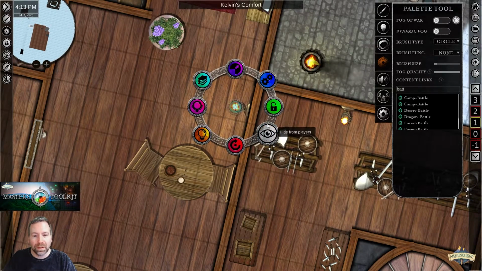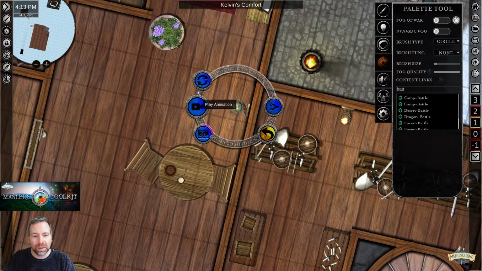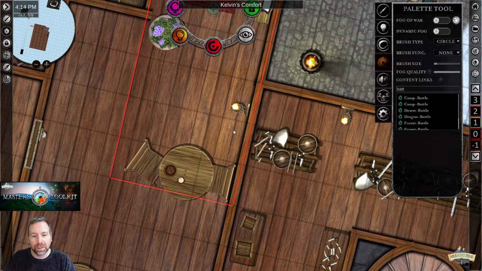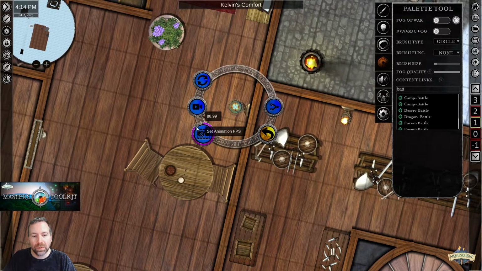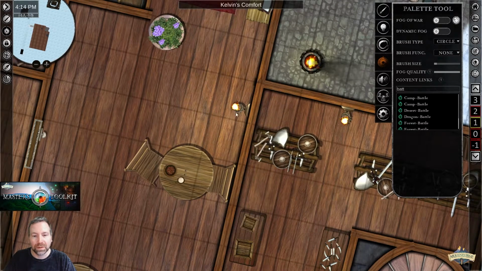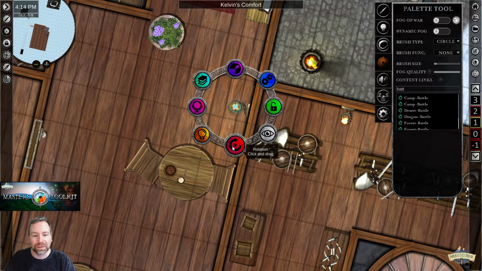So object manipulation, contextual. On any of the animated ones, you can play the animation, trigger a loop, or change the frames per second. As you can see, this flame is burning quite a bit slower than this guy. I can speed that up so it looks like a regular flame. Or I can slow it down to basically a couple of frames a second, which is kind of weird for fire, but that's all it's doing. It's like it's trapped in the Matrix or something.